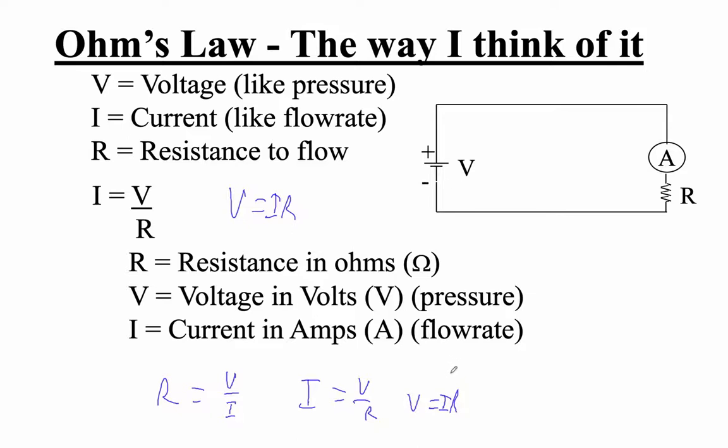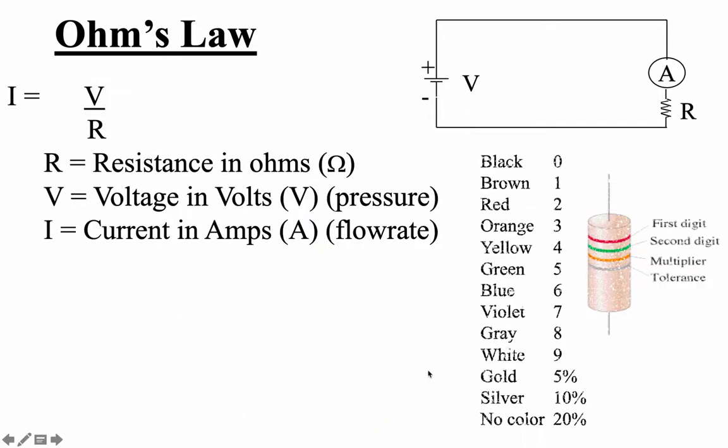Anyway, I've got a demonstration of this. It's not a great demonstration, but basically I've got a power supply, and when I increase the voltage, the light will light up more, right? And when I increase the resistance, the light gets dimmer. I put a little light bulb in here, like that, right? Anyway, let's do the example problem that you've got there. I would do very many of these practice problems.